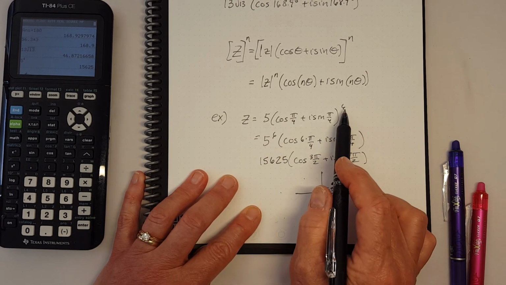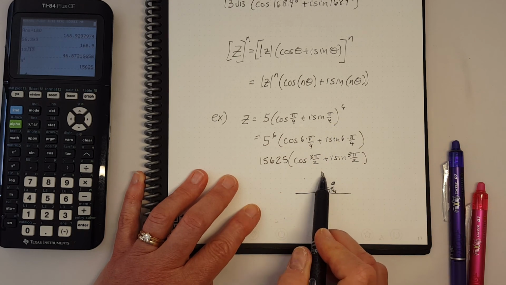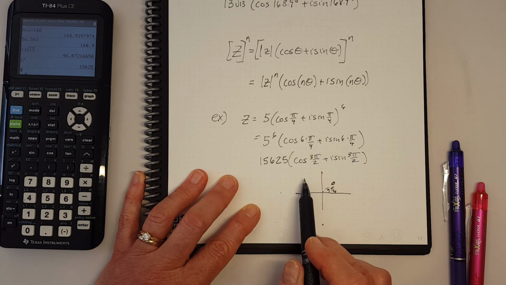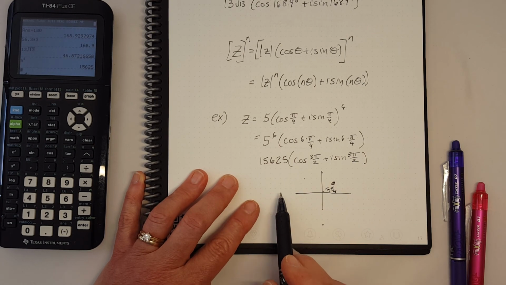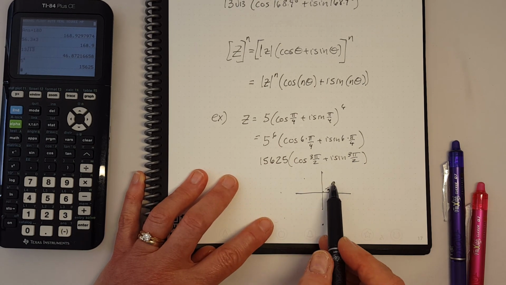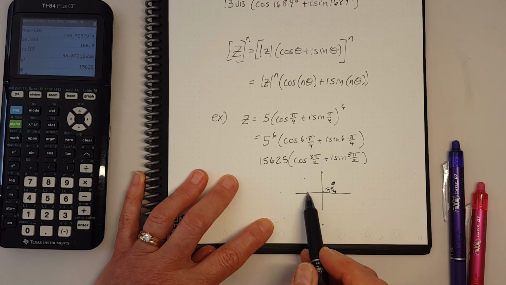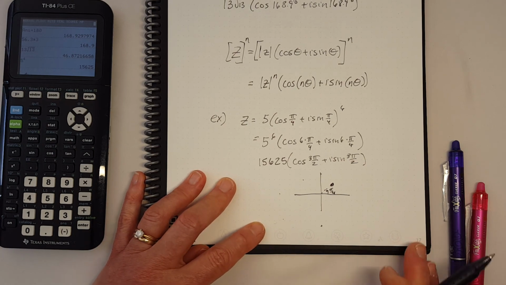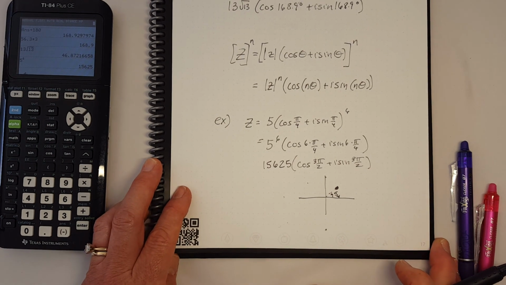So basically, when I'm raising to a power, every time I go up a power, I add that same angle. So pi over 4, and then I'd be at pi over 2, and then I'd be at 3 pi over 4, and then I'd be at pi. And what's happening is your absolute value is going up by a power of 5 each time. So your absolute value is getting further and further out. Okay, so there are some practice ones for these as part of the assignment for the week.